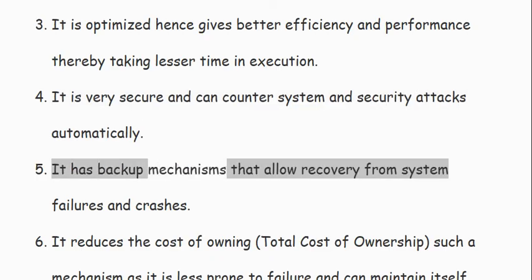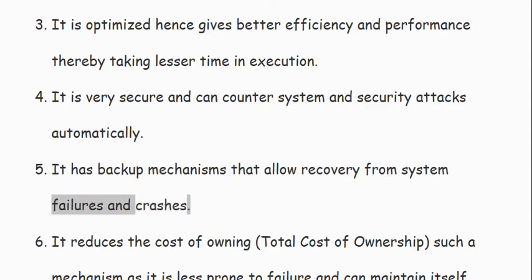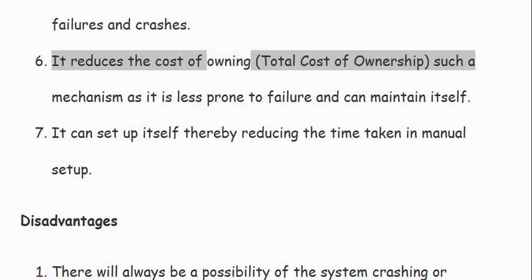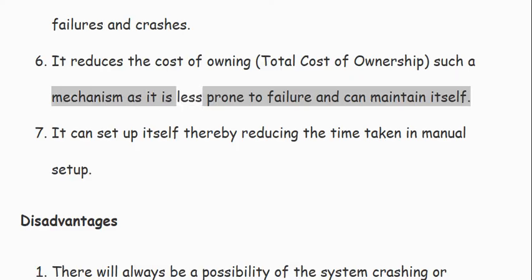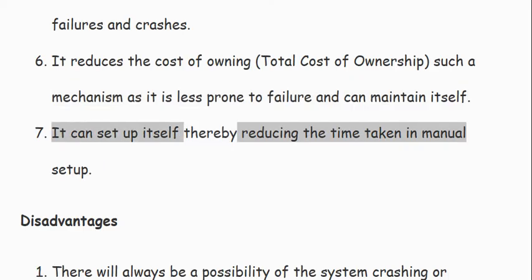It has backup mechanisms that allow recovery from system failures and crashes. It reduces the total cost of ownership, as such a mechanism is less prone to failure and can maintain itself. It can set itself up, thereby reducing the time taken in manual setup.